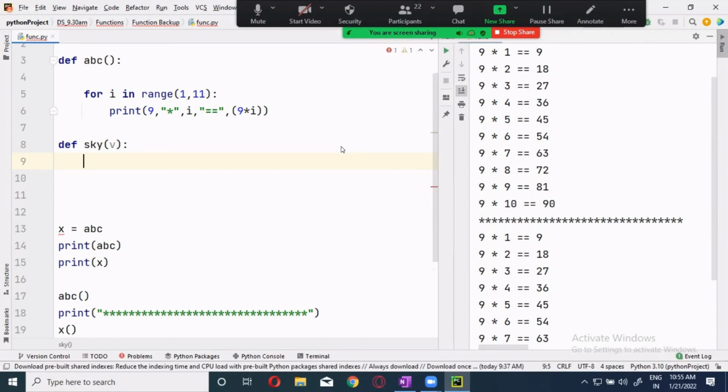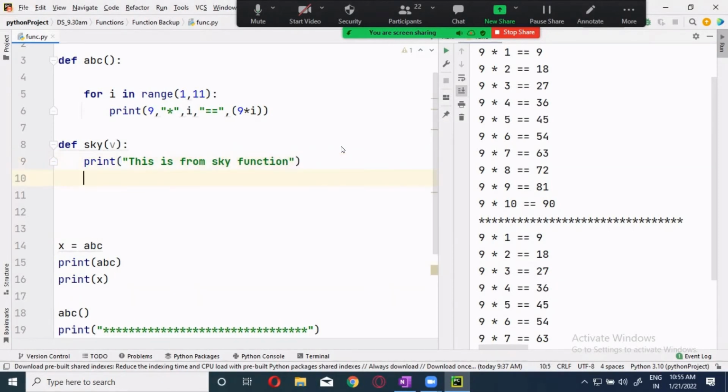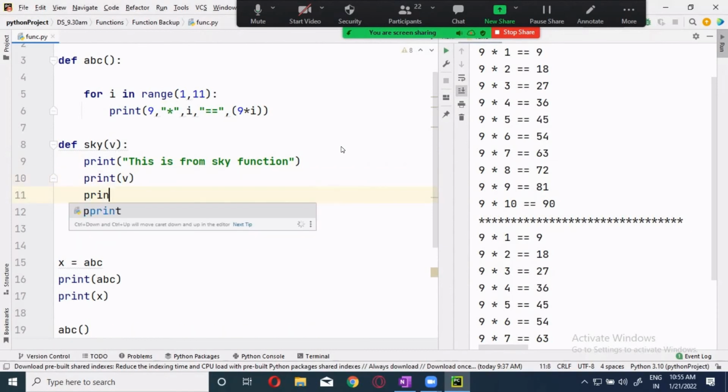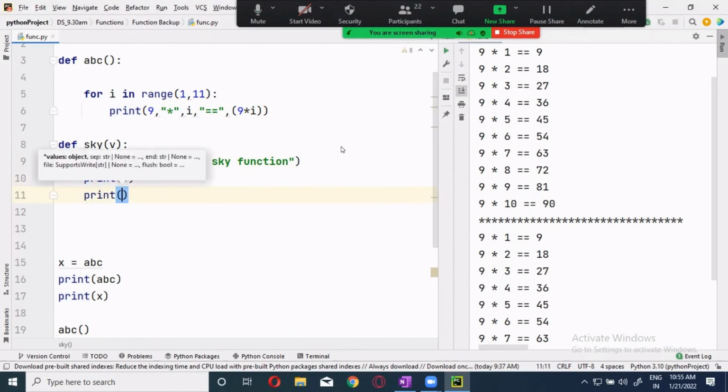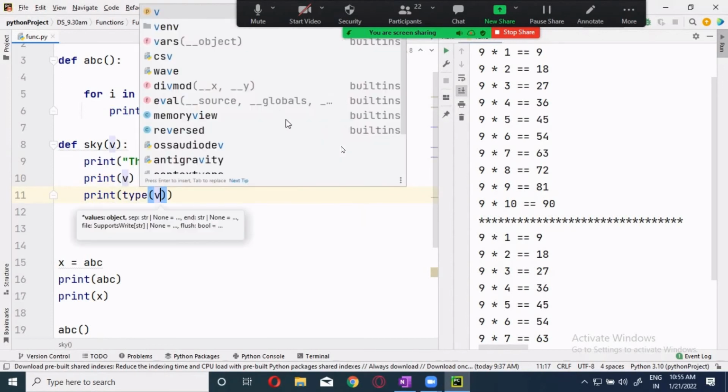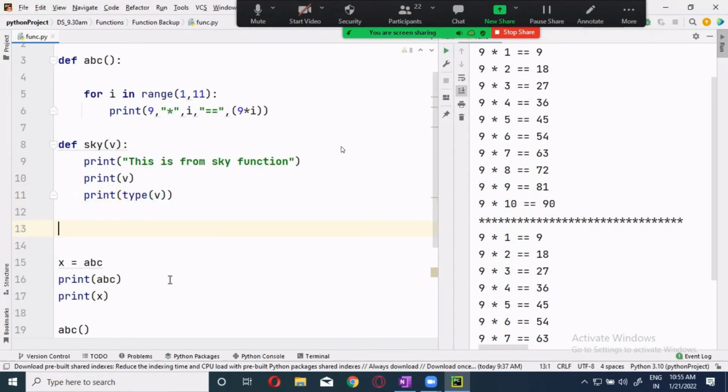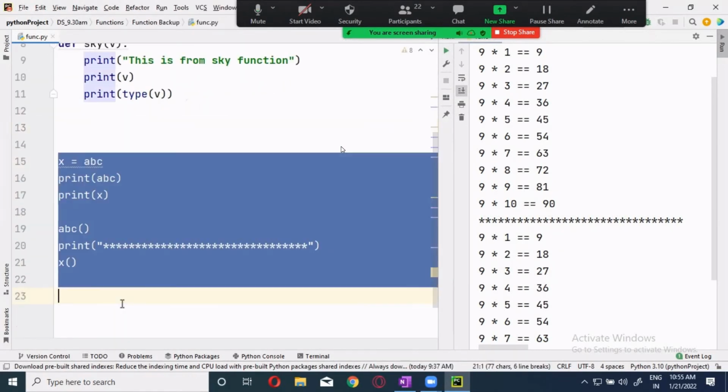Okay, I am printing, this is from the sky function. And I will print the v and I will print the type of v. Now see this, just ignore this part as of now.